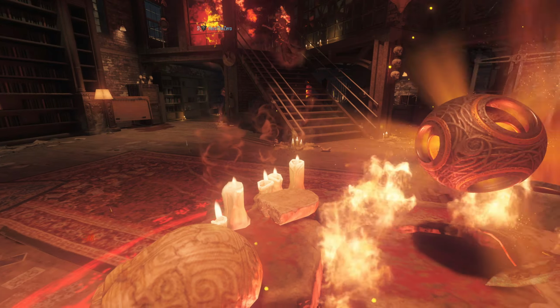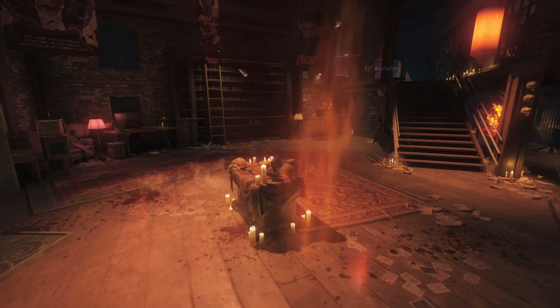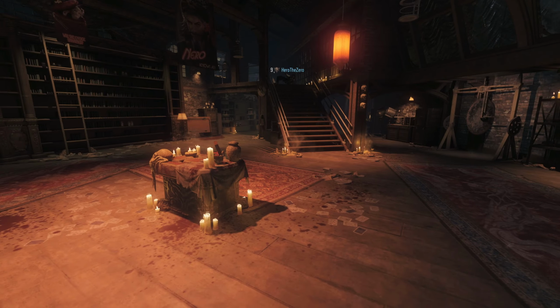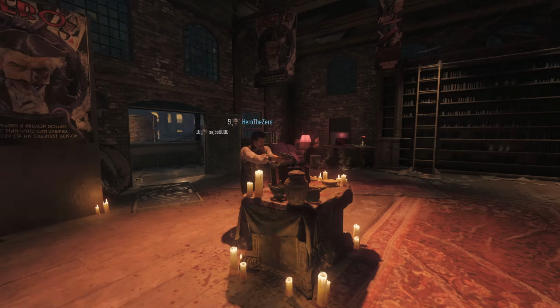But again, you need to pick up the summoning key and then place it on the table with the item in order to actually get it. Now, she did go down, but later on you'll see that she does it again. And when that happens, she's going to complete it.